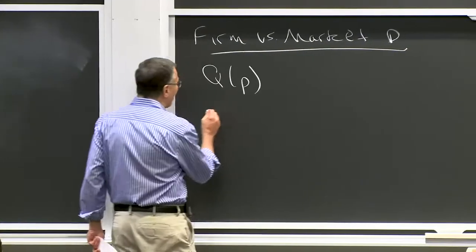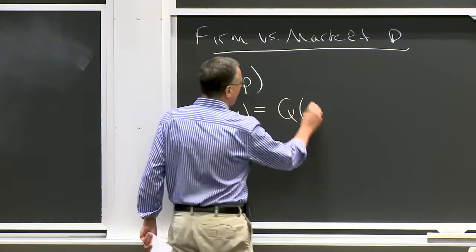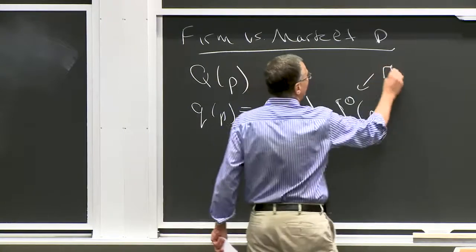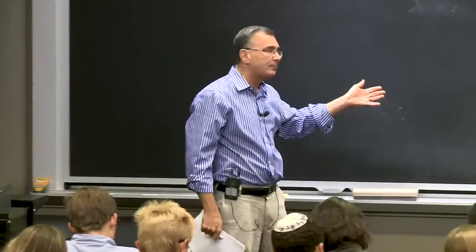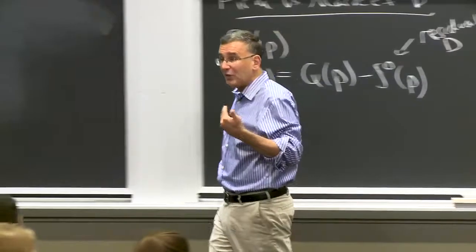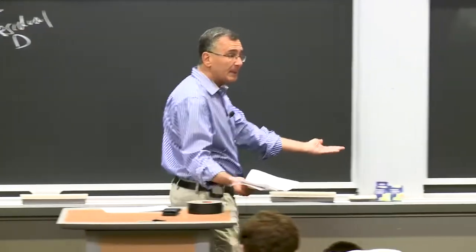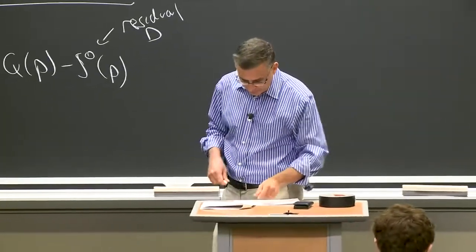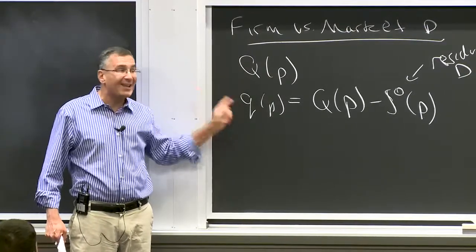And we can then think of any given firm's demand, little q of P, as equal to big Q of P minus S0 of P, where S superscript 0 of P we call residual demand. It's what everyone else is supplying. So the demand to my firm, under these conditions, a perfectly competitive market, is simply the total market demand minus what everyone else is selling. So if I'm going to set up my little tchotchke blanket by the Eiffel Tower, my demand is going to be the total demand for little Eiffel Towers minus what everyone else is selling on their blanket. Okay? The key point is, even with a fairly inelastic big Q, you can get a really elastic little q.